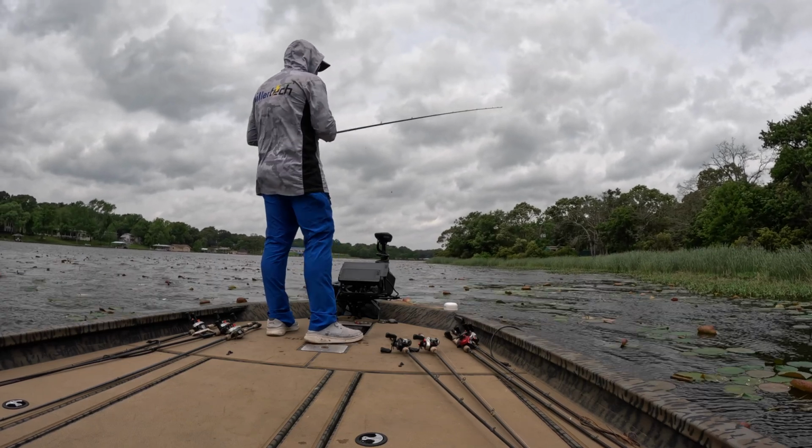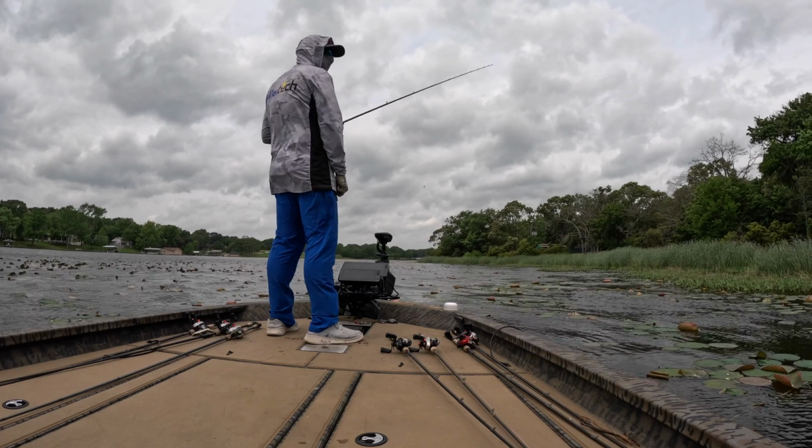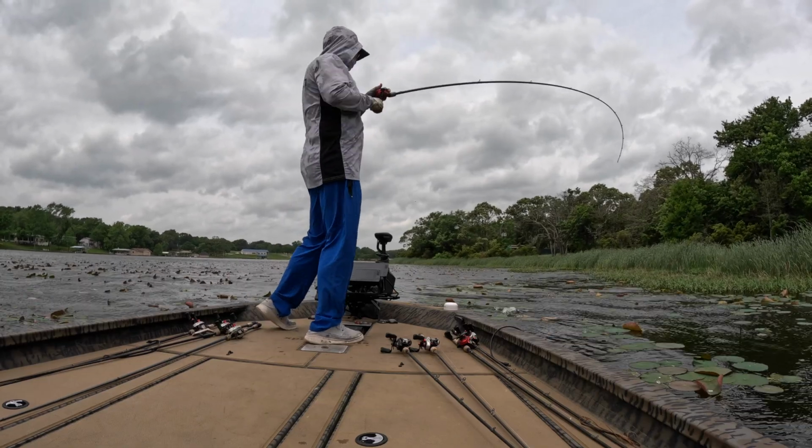So I lift it up there, don't feel anything. Lift it up here, don't feel anything. Let it go back to the bottom. Make sure you let it go to the bottom every time. You're kind of looking around. Now watch here in a second. See how my rod tip kind of loaded up? I felt some weight there.